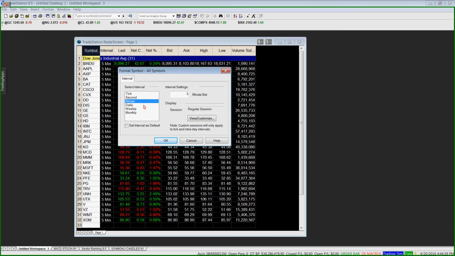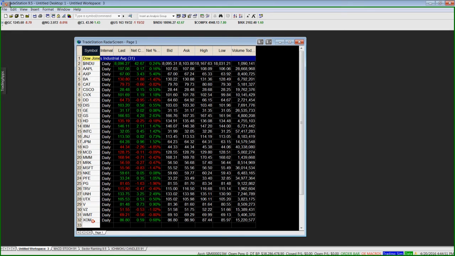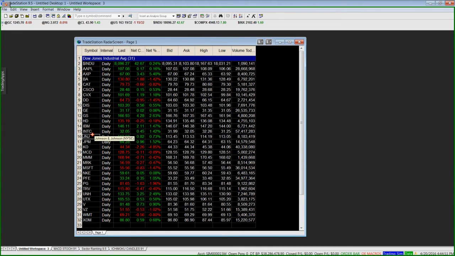This brings up a dialog that's very similar to the Format Symbol dialog in a chart. And so here, instead of this being a 5-minute row for every symbol, I can say daily and click OK. And now I have 31 daily charts. So the next time I insert a different column or an indicator into the window, that indicator is going to be calculating on a daily basis.